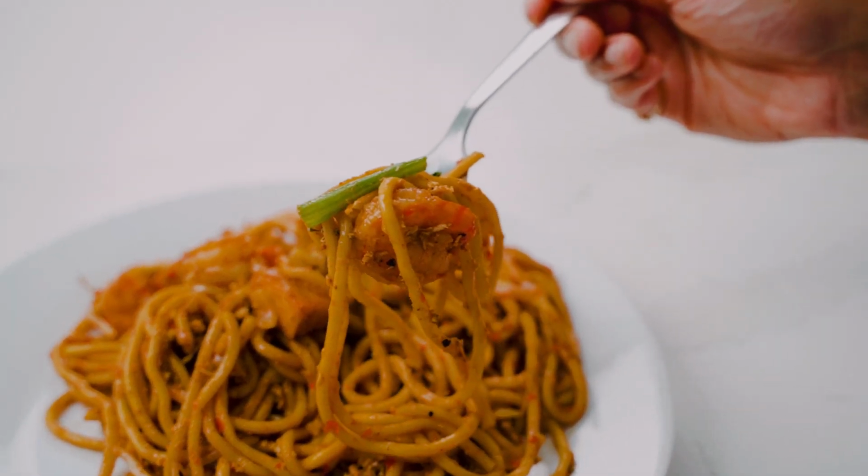This kitchen smells spicy. Let's see how much heat I'm in for. Let's twirl those noodles. Oh, look at that, a little piece of shrimp. This is gonna be a big bite, I know. That's so good. The flavor's crazy.